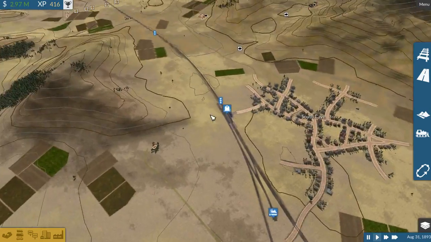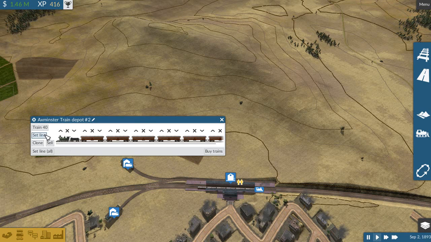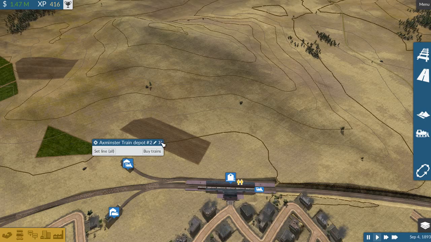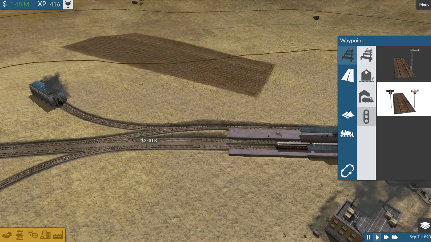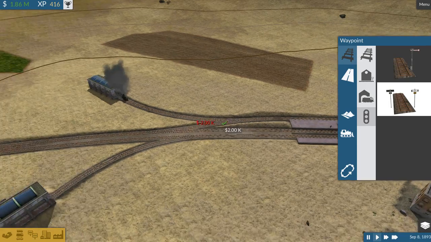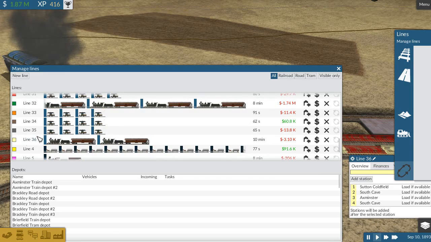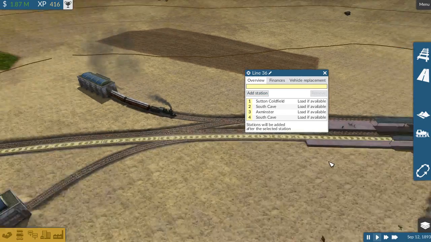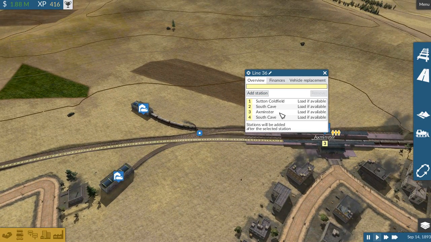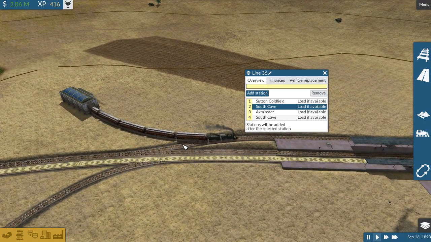Send out the train. Send out the train. Which, for the record, shouldn't be on that platform. God damn it. Hold on. Gotta do all these waypoints manually these days. Alright, this is directly before Axel Minister. I want you to run through there.